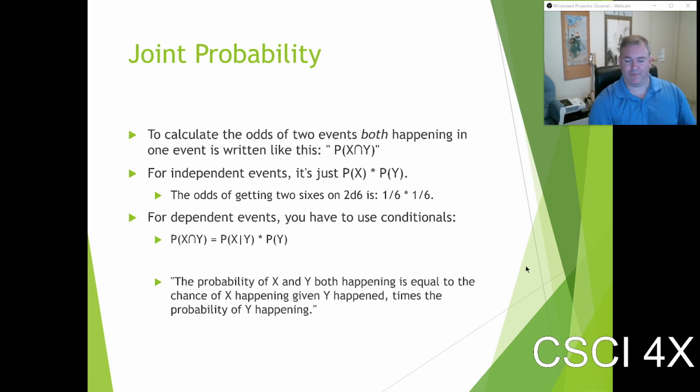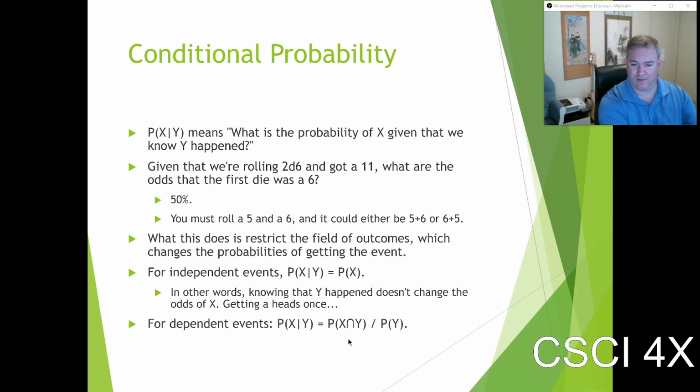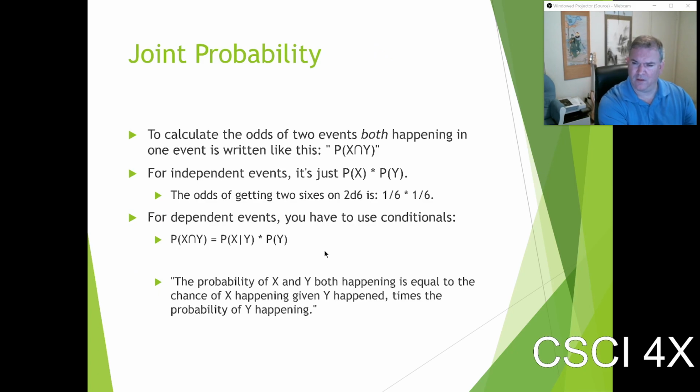Okay, so joint probability. Conditional probability is what are the odds of x given y. Joint probability is what are the odds of both x and y happening, and they're kind of related, right? You see it right there actually. So the odds of both things happening is the probability of x and y. Okay, and so for independent events, you just multiply them, right? If I draw a card and then I reshuffle every time, each draw is an independent event, right? It's a dependent event if you draw and you don't replace, right? Because each time you draw a card, the odds change.